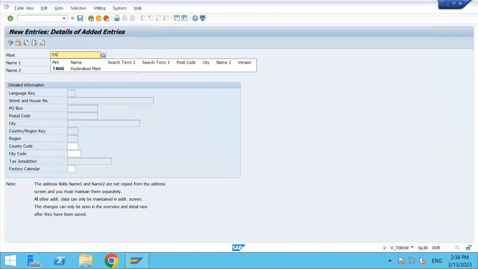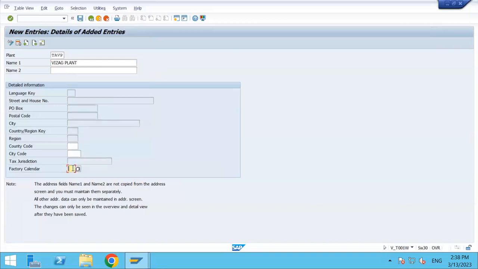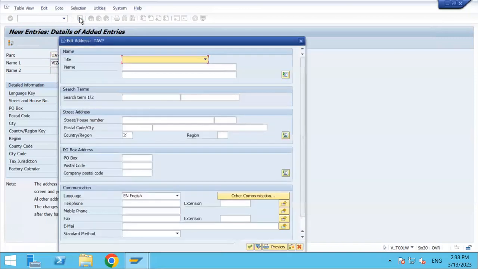TAVP, Vizag plant. Imagine your organization has two plants, one in Hyderabad, somewhere at Shamirpet, and another in Vizag. They are manufacturing, for example, pipes or steel. Just imagine.